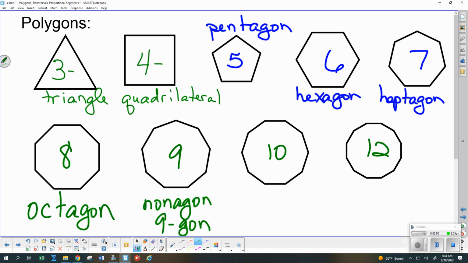Or when you don't want to remember how to spell it. What about 10 sides? And sometimes the book will tell you that it has 10 sides. Sometimes it'll just use the word. What is that one going to be? We pronounce it decagon, like decade. December, I know, but that's because of the letter that comes next with the C, with the E after the C in December. What about 12? What is that one going to be, Riley? It is a dodecagon.